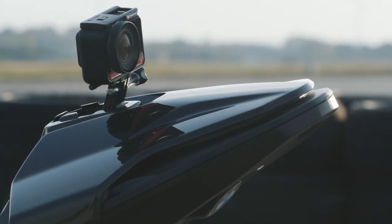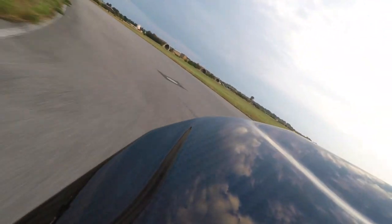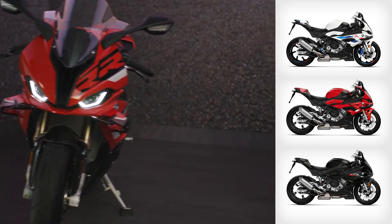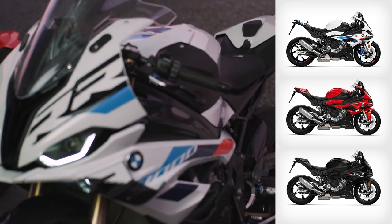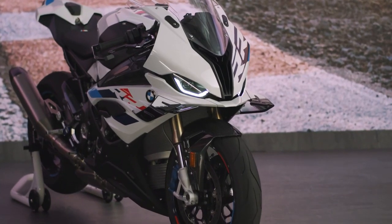Back to the S1000RR, which has had some quite significant work done to it — not the least of which is a dedicated GoPro tail mount available as an option, so you can film the back of your leathers on the breakfast run, obviously. Inevitably all these improvements mean an increase in price, and going by world prices you could well be looking at something in the region of 325,000 to 330,000 rand — which actually doesn't seem so bad when you realize it could be a quarter of a million rand cheaper than the Ducati Multistrada Rally.